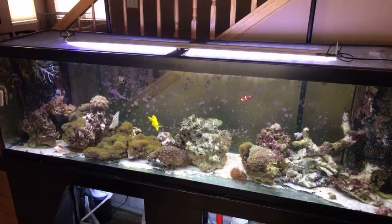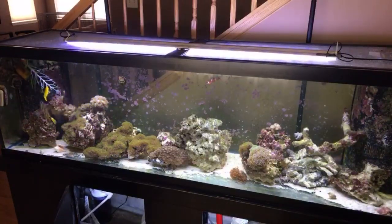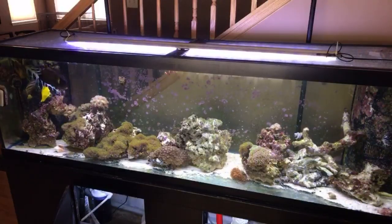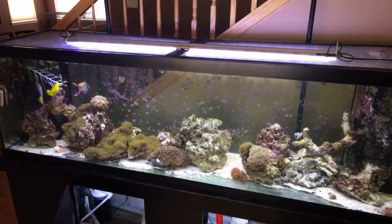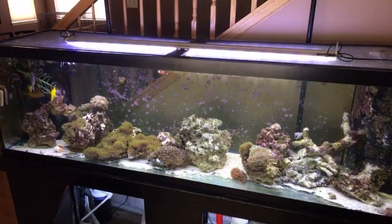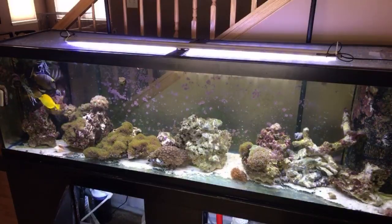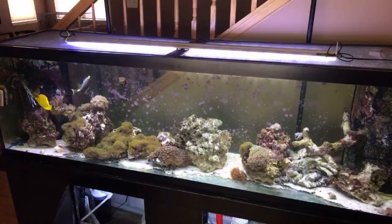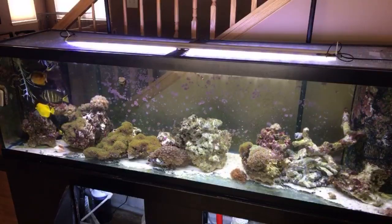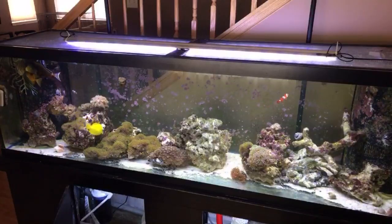But I'm telling you, when I do a water change now, the water is pretty much clear. And that's because I don't have a detritus sink, which is a sand bed capturing all that uneaten food. Now, I know that there's millions and millions of life forms in the sand bed that's beneficial to your aquarium. But if you don't have enough of that beneficial life to break down the food and the fish waste, you're going to have a problem. That's why you don't want to vacuum it. And I made that mistake in the beginning. To be honest, I did vacuum the sand bed a little too much, destroying and disturbing that life.